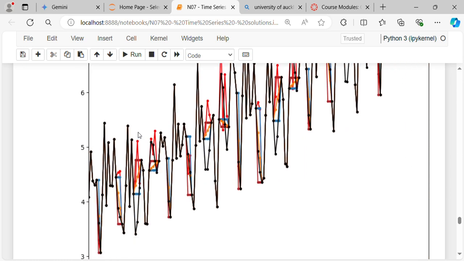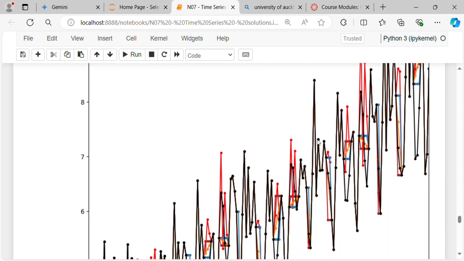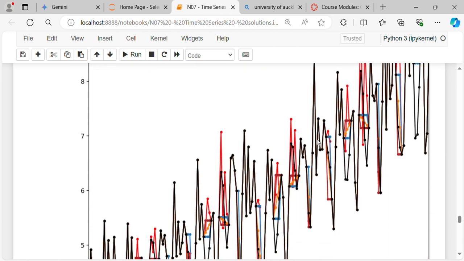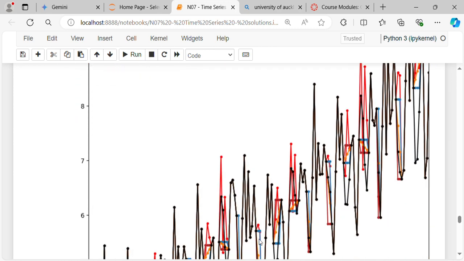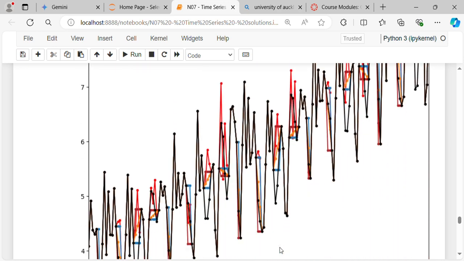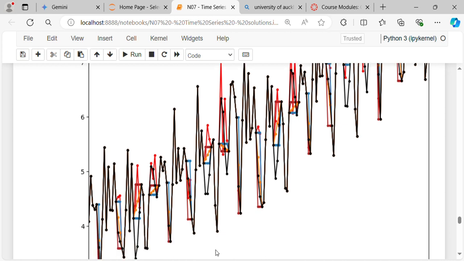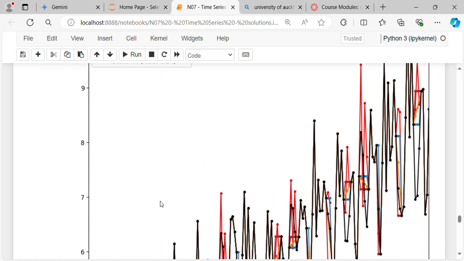So we can see that most of this data is filled with cubic fill. The red ones are the available data, where with cubic fill, none of the methods is the same as the available data. The blue one is forward fill, and the very dark red is the backward fill, and the orange one is the linear fill.